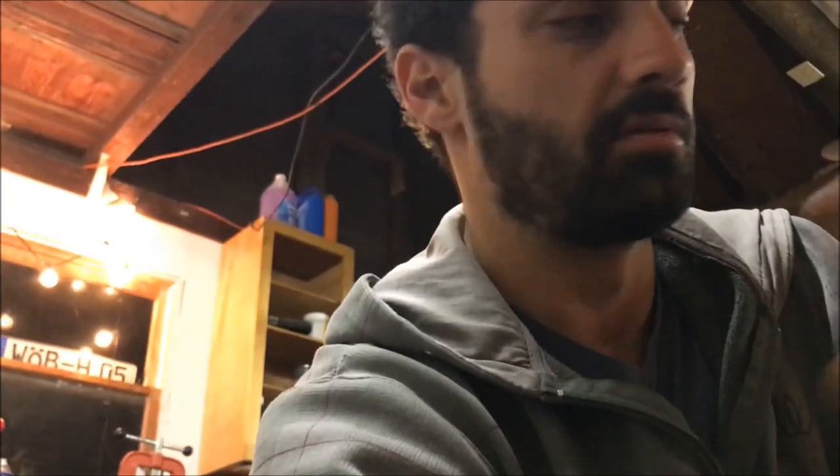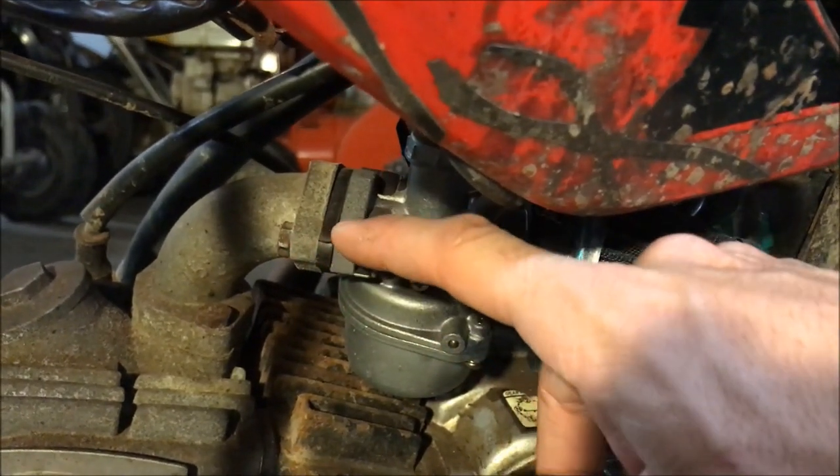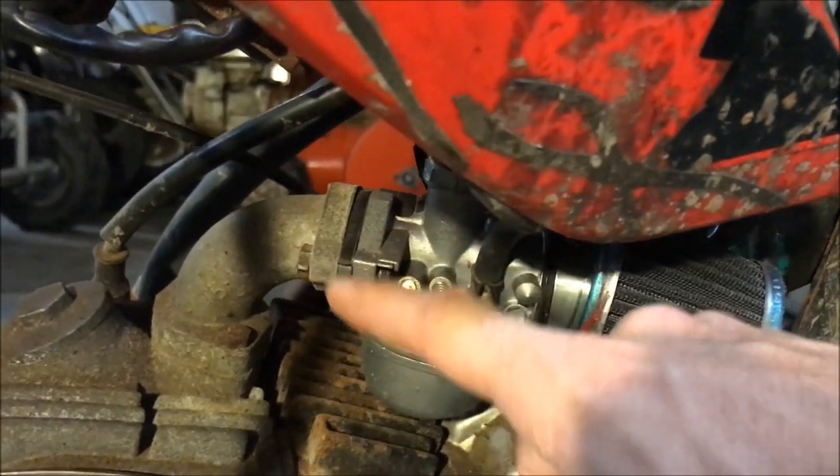People over-tighten this screw and it cracks, so it'll start sucking air in there — it's getting air that it's not supposed to have. That throws the fuel mixture off. You can run it without that spacer; it's a heat spacer and not recommended. There could also be an air leak from somewhere else in the carb, or something wrong with the carb, or a jet clogged.